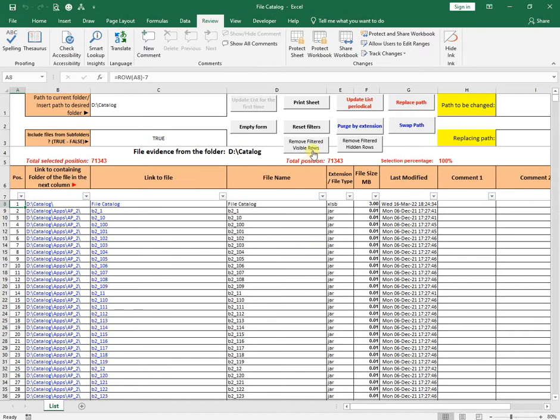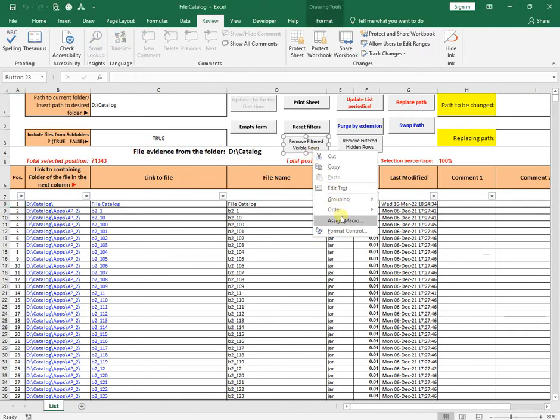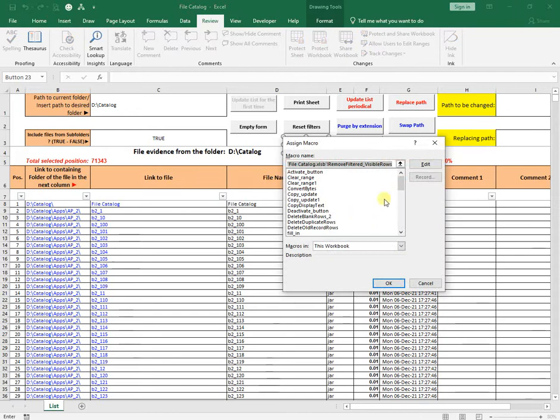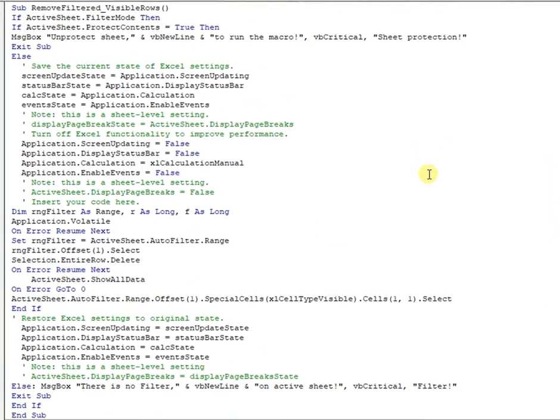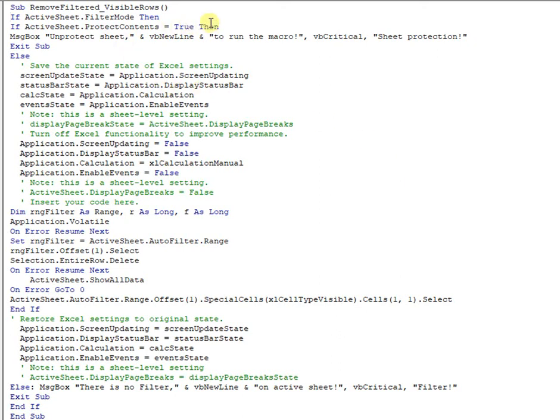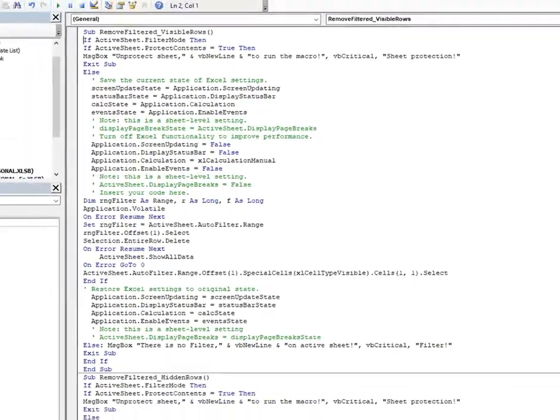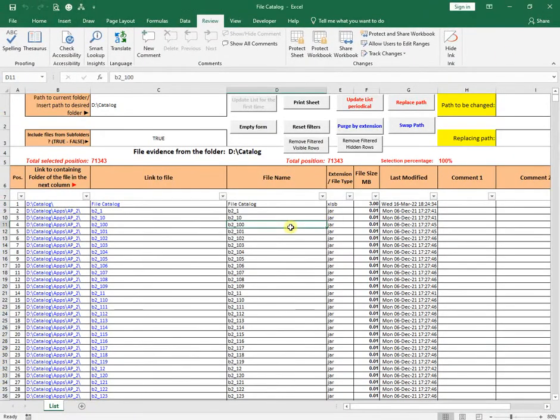Next, I will show and explain the code behind these two buttons. First, the macro checks if there are filters on the active sheet. If not, a message will appear indicating that there are no filters in the sheet, or if they are, there is no filter applied.